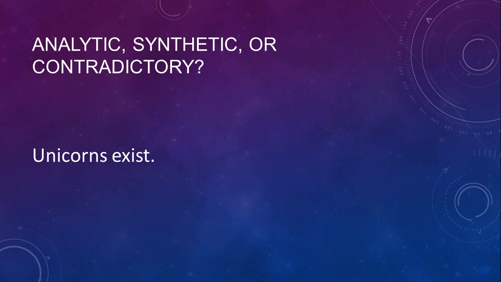Everything I've been saying about definitions should convince you that there is not one and only one correct answer to this. So we could say, look, unicorns are those things that don't exist that look like horses with horns on them. My inclination is to defend the idea that this is a synthetic claim, that the way you find out that unicorns don't exist is by looking through the world and not finding any unicorns. The basis of your belief that unicorns don't exist should be the empirical evidence of never having seen a unicorn.